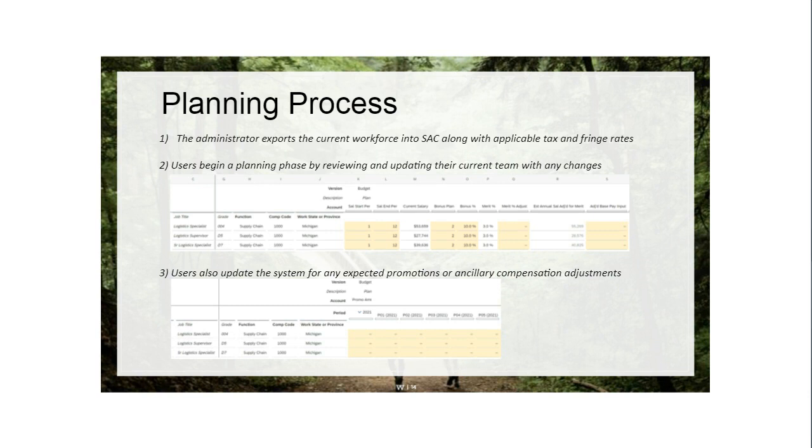The second step that happens is that all the users log into the system and they review and update their current teams or the cost centers that they're responsible for with any known changes. So I know the screenshot is really small, but I can describe it a little bit. What it shows is a list of employees under a cost center that the user is able to filter on. So if I was responsible, I'll just use Merrill Marketing again as an example. If I was responsible for Merrill's marketing cost centers, I could filter right on my story in SAC exactly what I want to see and the employees that are relevant to my current project.